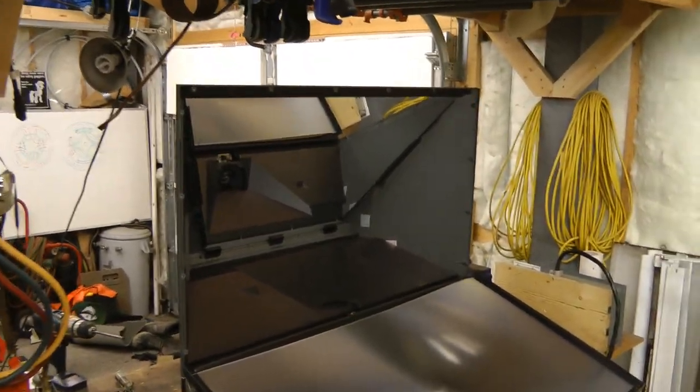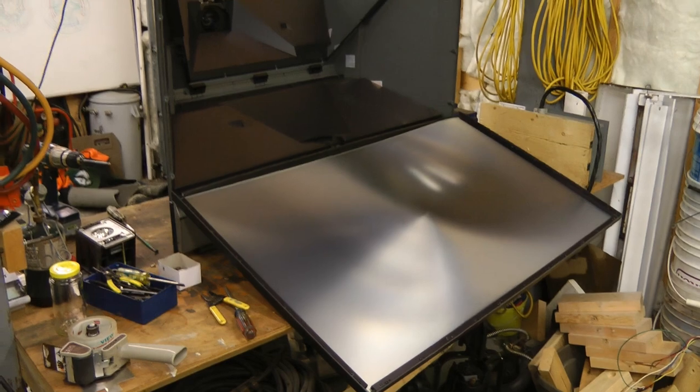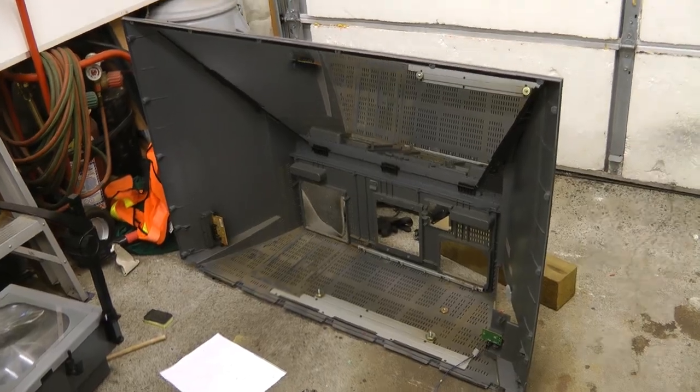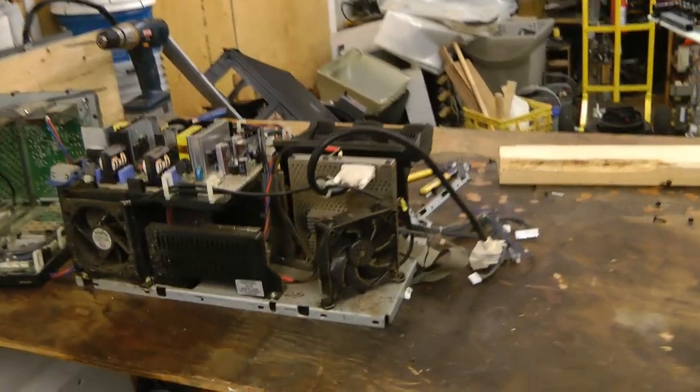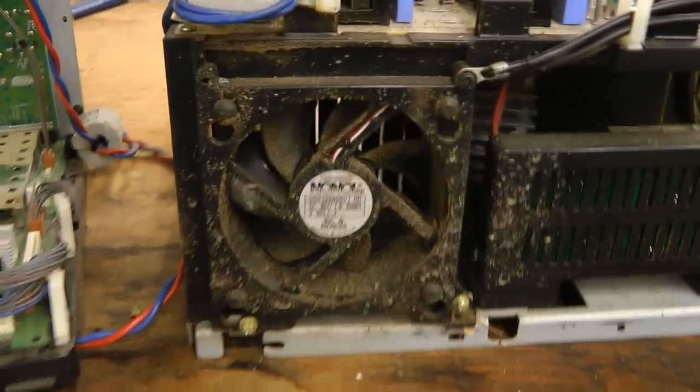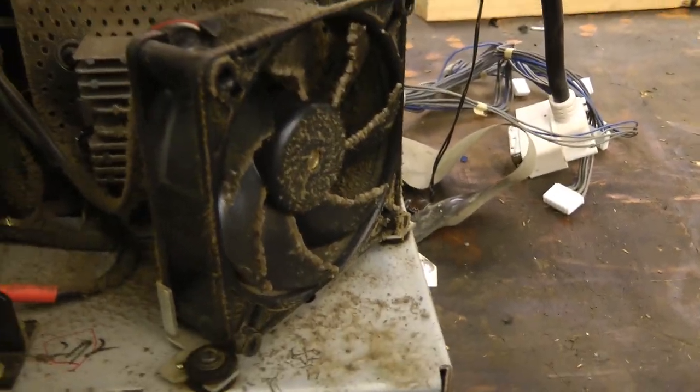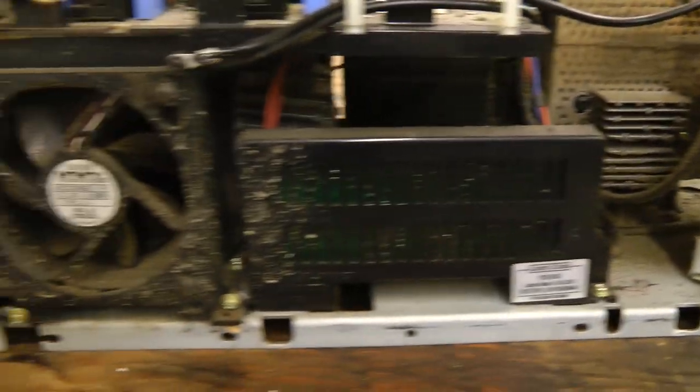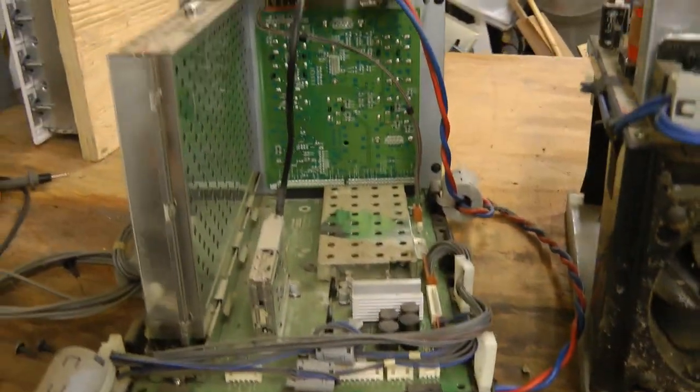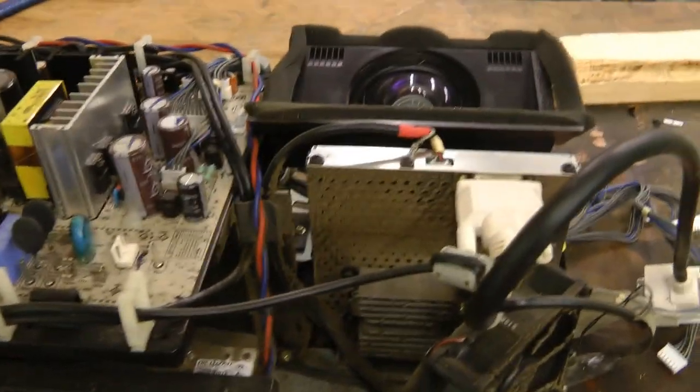Okay, this one is different in that the front comes off rather than the back. All the electronics are out of that now. Right over here. And as usual, it's horribly, horribly dirty. What are these people doing to these TVs to get them so dirty? Let's start digging into this thing.